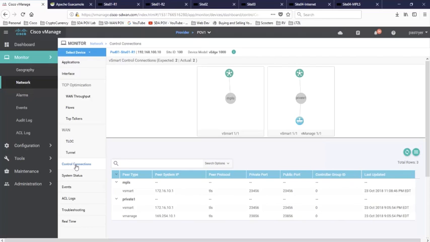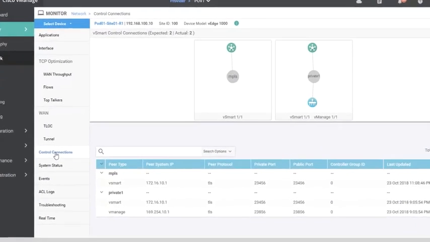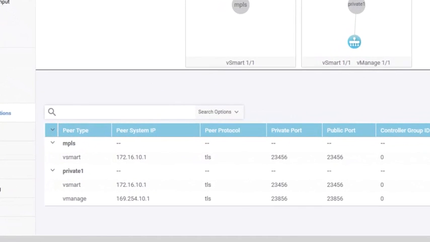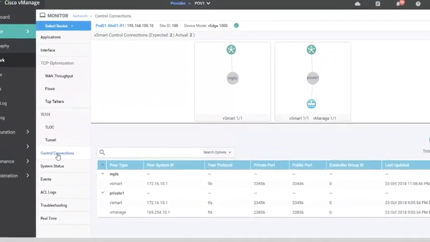In case of failure of the path over which the vManage connection is established, the vManage connection will move to the other circuit. If you notice in this output, vSmart is on both paths, and that's because it uses very little traffic. But vManage uses a lot more traffic, so it's only on one path. If that path was to fail, the vManage would move to the other path.